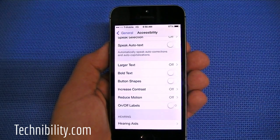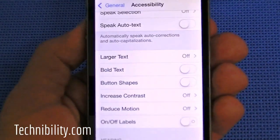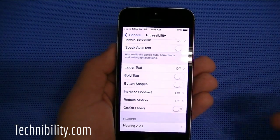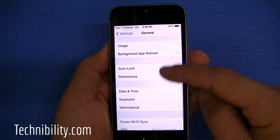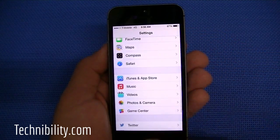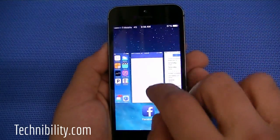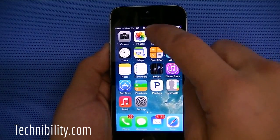All right, they took off the black keyboard for the time being because it was buggy. There were situations where most of the time the keyboard was going from white to black and then black to white. It was just buggy, it was crashing. So I'm assuming they're gonna put it back, but for the time being they have removed it. All right, and you can see just going back here and using the gesture feature, everything is just super blazing fast. Super blazing fast, and it's the first thing you'll notice when you download this update, if you are downloading this update.